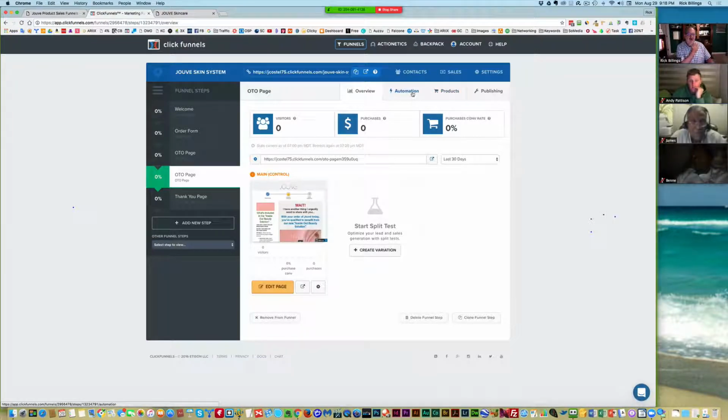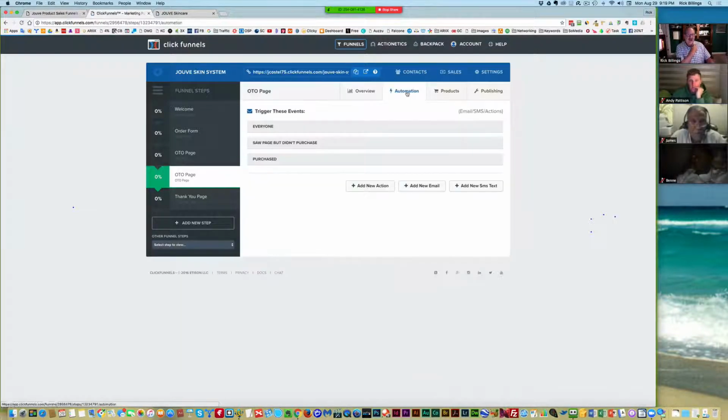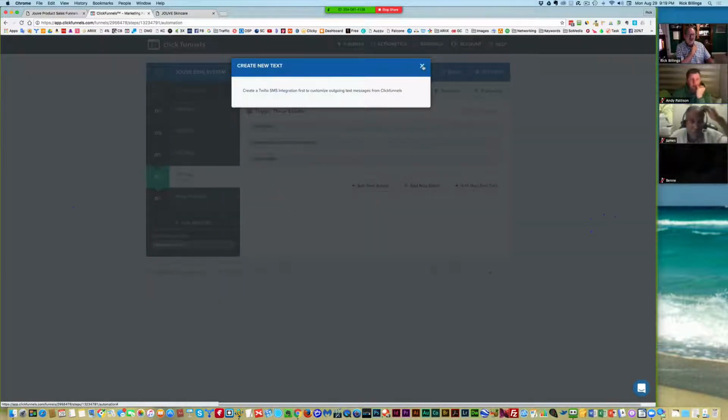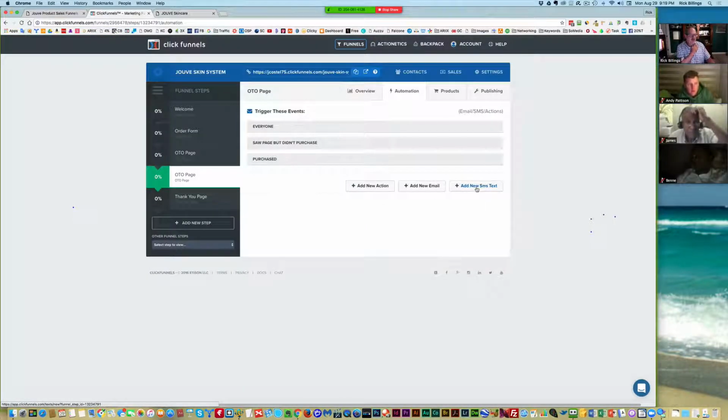Okay, when you're doing it, you can actually set it up to send you a text. Look at SMTP, so you can integrate with Twilio and have them send you a text to your phone. Have the system, ClickFunnels, send you a text when somebody buys. Okay, you can send customers a text. You can send customers an email. You can add a customer to a different email list. Okay, or you can add emails in here. So anybody have questions on that part of it?